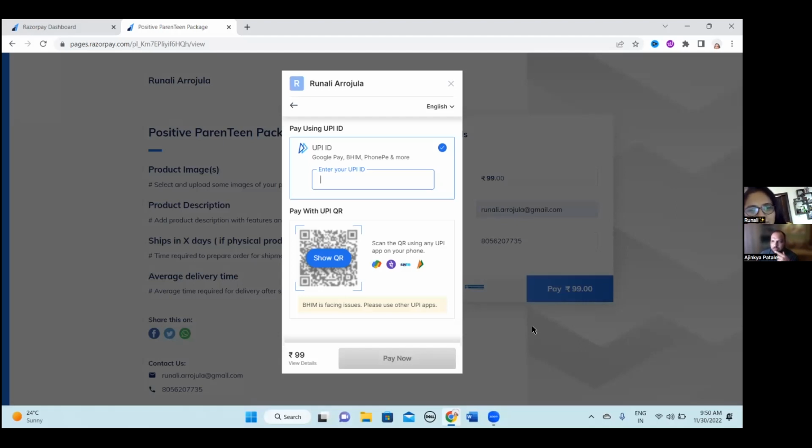Right, that is there. Unless you share the link on the chat, I won't be able to click on it. Once you define the price, everyone who clicks on that link will be able to pay the same price. But if you create a payment link, the payment can be done only once, and every time after that it will say paid. So we will not use the payment link.